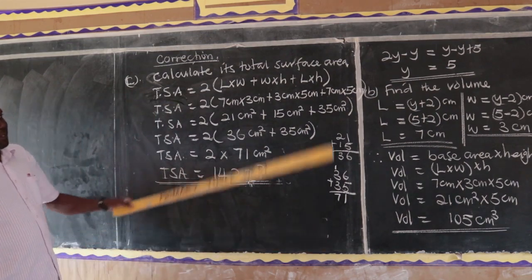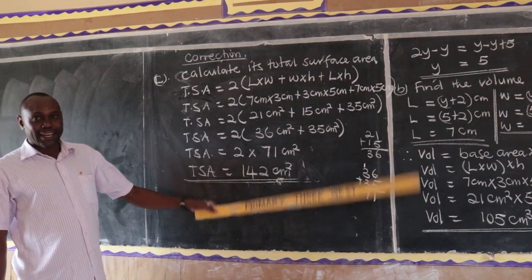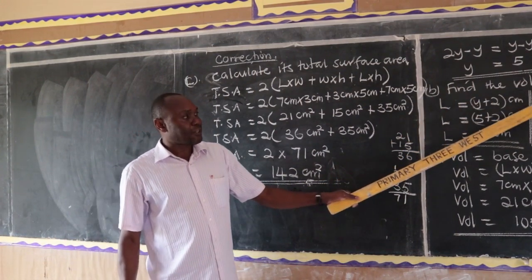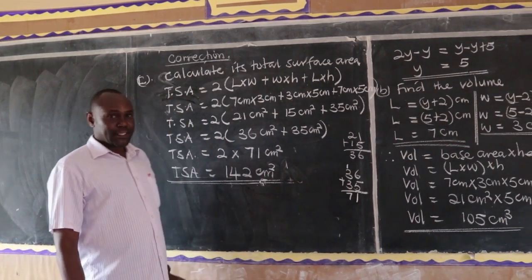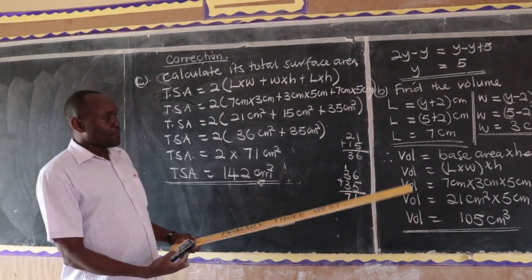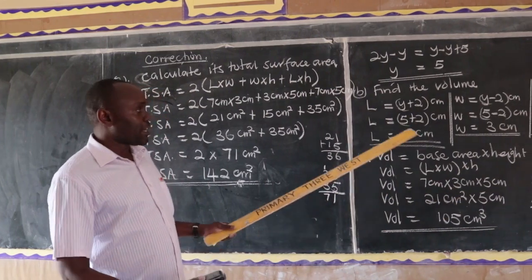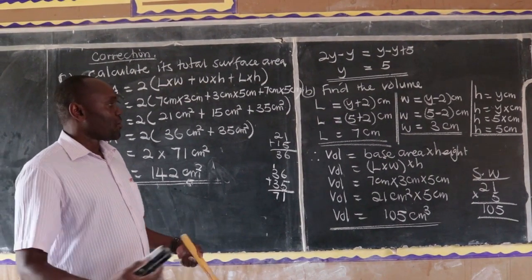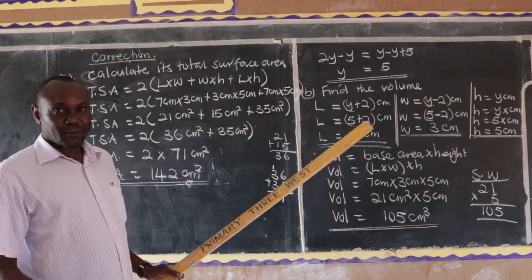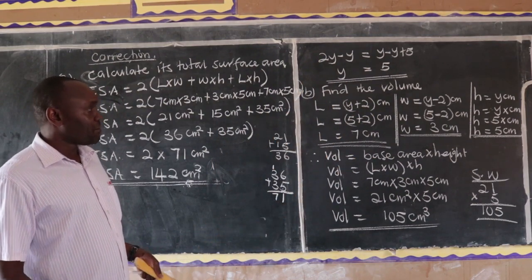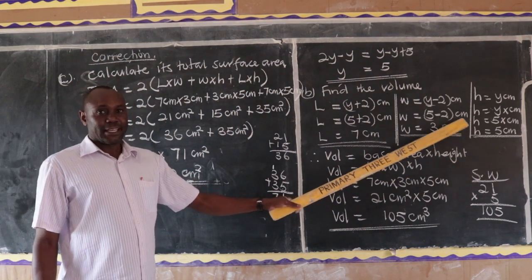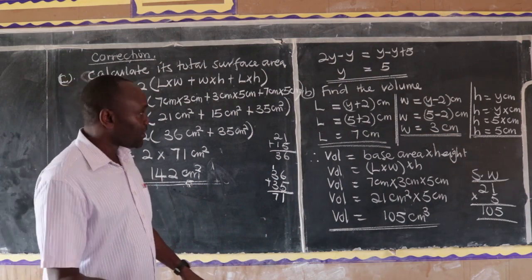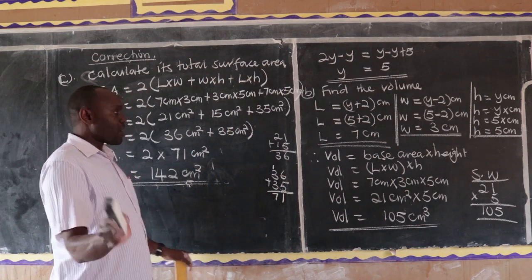So dear candidates, make sure that you have clear working like that. My emphasis again is on this part here: finding the actual length, finding the actual width, and finding the actual height. Some of you, in an examination, calculate all this work on your thigh, the palm or the hand. Some even use the shirts or the blouses or the desk, and you leave that working from there. Yet the instructions say all the working must be shown in the spaces provided. So make sure that you display your work.